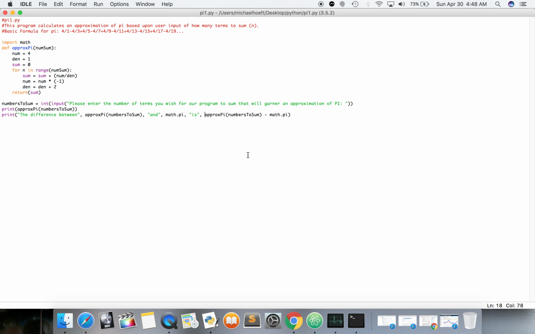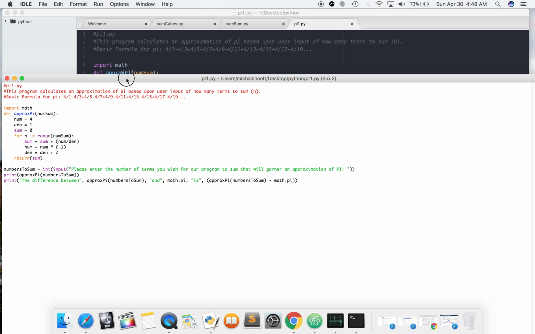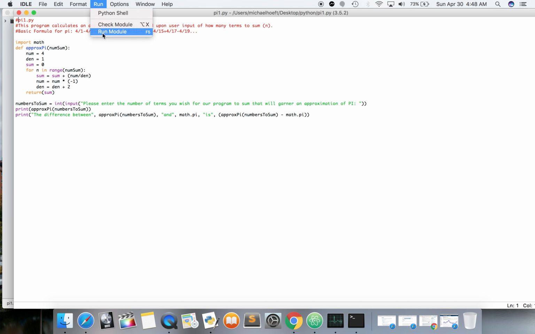Math.pi is going to be a float. So we're just going to subtract them, right? That shouldn't be a problem. It's going to be this number minus this number, which should be a tiny result, but we will solve it.